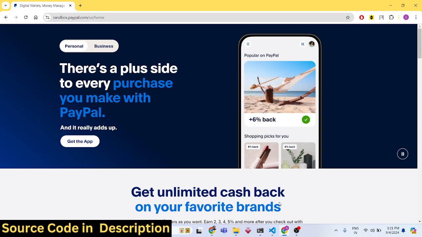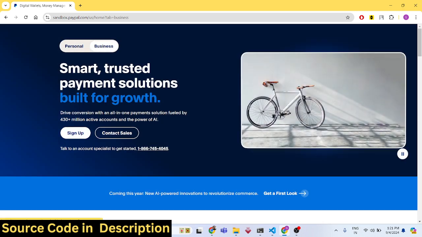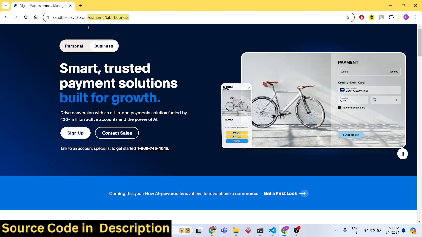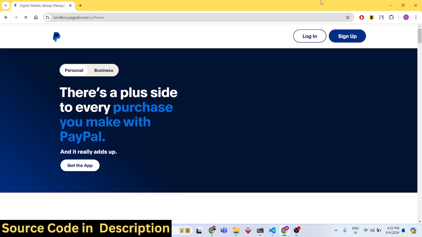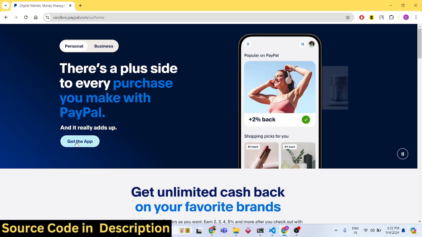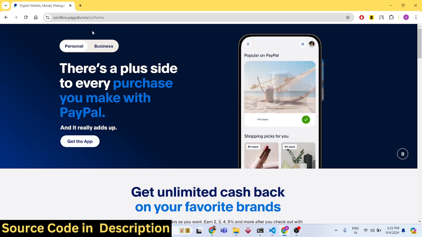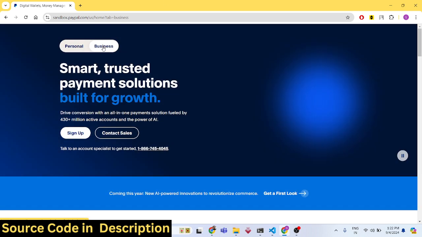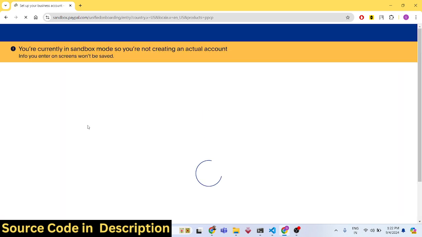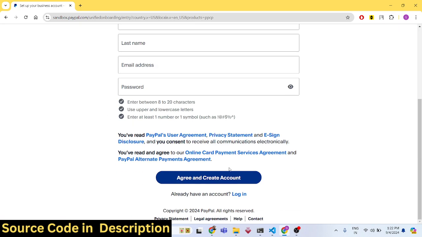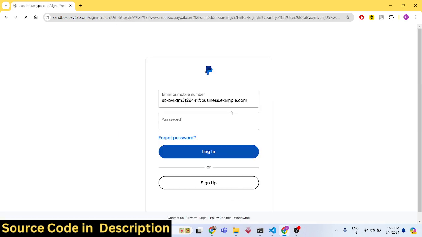So if you now see the account right here, if I show you, we again need to, there is a personal account, this is a business account. So you need to go to this URL sandbox.paypal.com. So instead of $1, it will be charging, you can log in with these details.